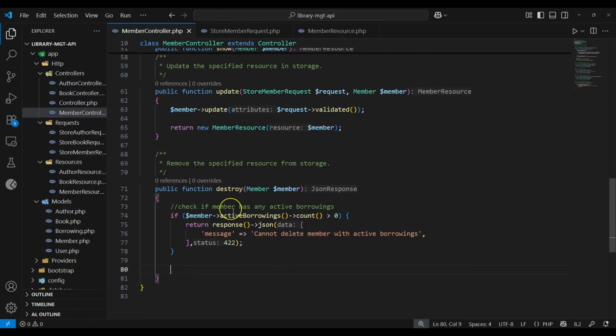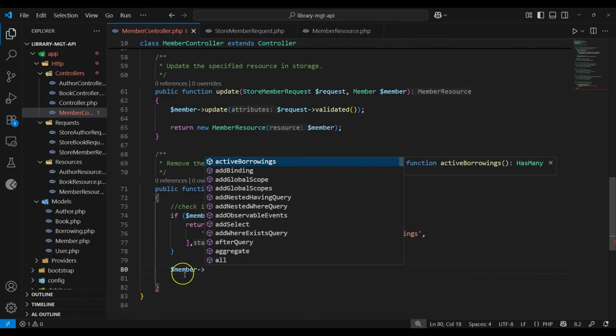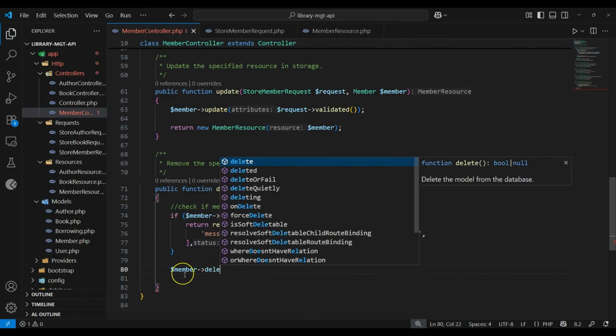Then if that's not the case, that means we can delete that member, because they don't have any active borrowing.